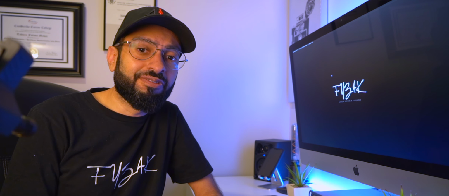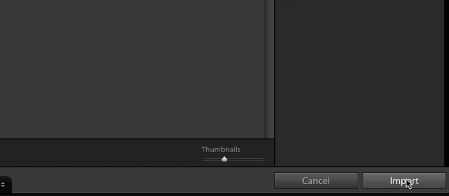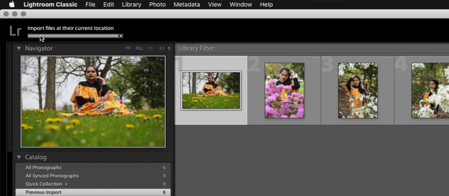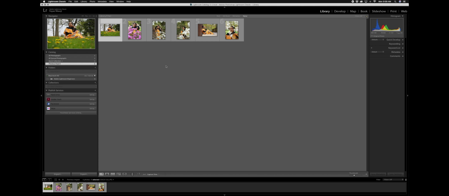Once you've actually selected the folder, all these 6 pictures you'll notice have a check mark. That means they're all active and they'll be all imported. Right at the bottom, the right hand corner here, you have an import button. We'll click import. You'll have a little message here at the main screen saying that it's importing files, and at the top left corner you'll see a little timeline of what's happening, and we got the pictures here.